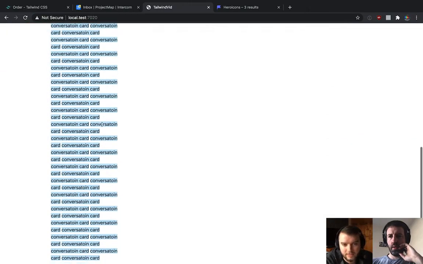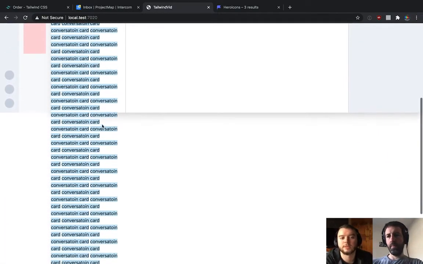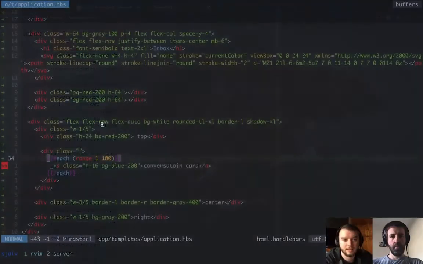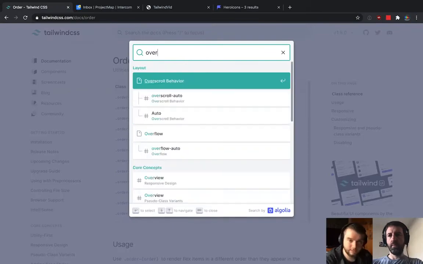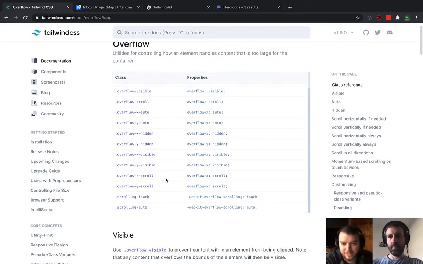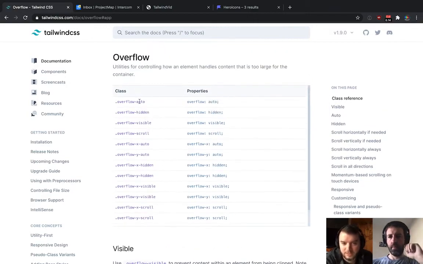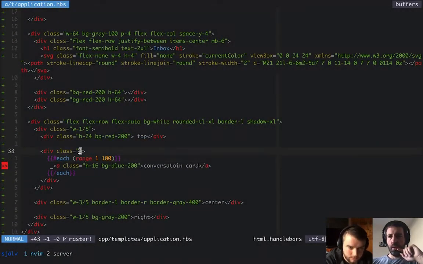So what's happening here is that we haven't actually specified what we want this container to do whenever it doesn't have enough space to contain our content. Tailwind has some nice utilities for that. Would you believe, they've sat down and thought about this stuff. Cool. So we can set based on the direction. We can set any one of these overflow properties. So let's go for overflow-y-auto. Again, x and y, those two directions. Overflow-y-auto.